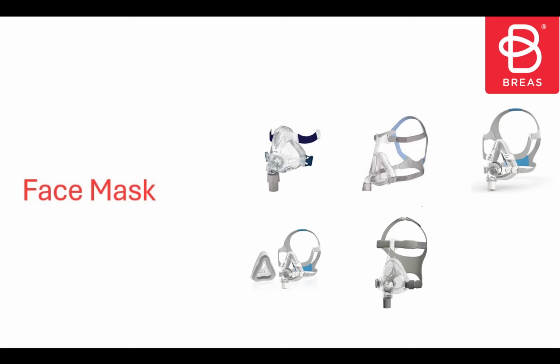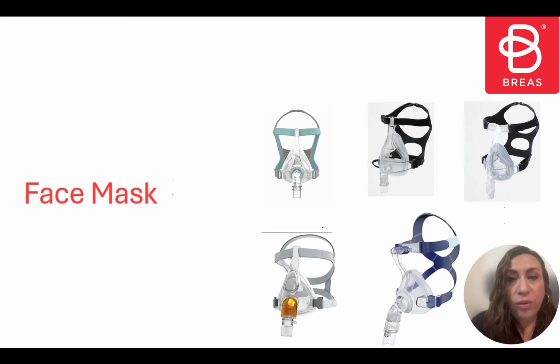We have different configurations. For example, with a support, as seen here with a frontal support. No frontal support. And we also see different types of materials. We will look in a little more detail at different types of materials. For example, this one is made of foam. There are others that are made of silicone. We'll see that in more detail. Other models. If there are so many models, it is because there are different types of facies, and therefore we have to adapt to each patient. Sometimes you have to try several types of masks.